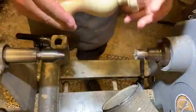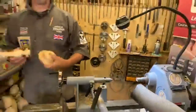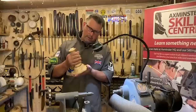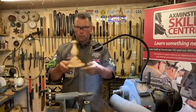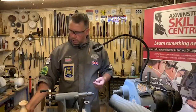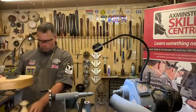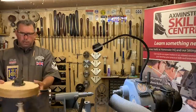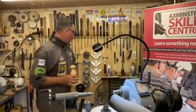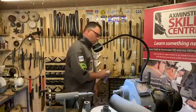There we are. So that's our stem. Charlie, just pan back a minute. That stem will need to dry properly, and we'll need to give it another burnish and another buff. But hopefully, as long as nothing's moved over those few days, there we are. So there, we've got our nice stable base, nice dumpy base. We're going to make our bowl now fit on there, so it sits on there nicely. I might take a little bit of the diameter away. We'll have a look in a moment. So I'm going to pop that to one side before I knock it off. Charlie, don't let me forget, we're going to use the food safe oil on the bowl.